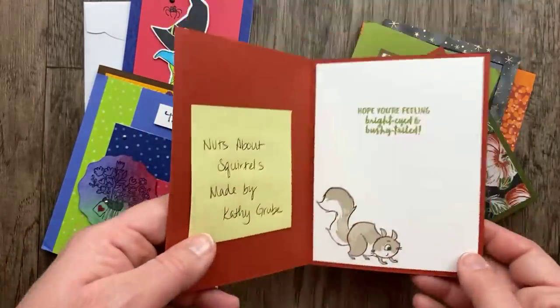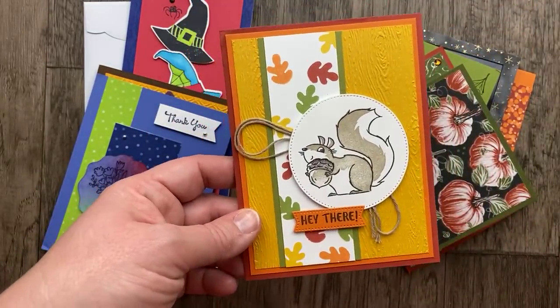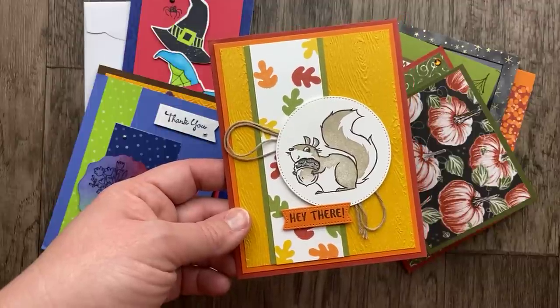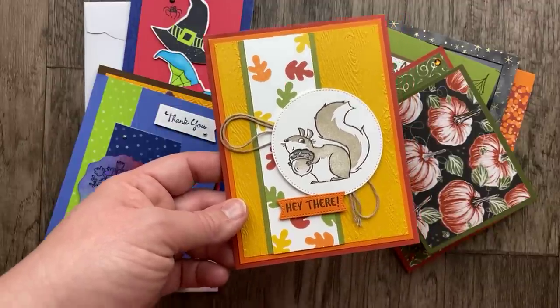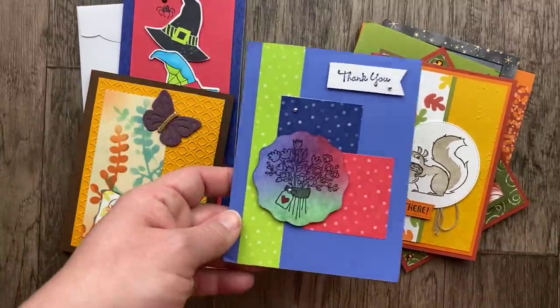This one is from Kathy Gruby. Nuts About Squirrels. So cute. I love the colors: Old Olive, Crushed Curry, Pumpkin Pie, and Cajun Craze. And this squirrel is cute. I'm just not a fan of real squirrels.